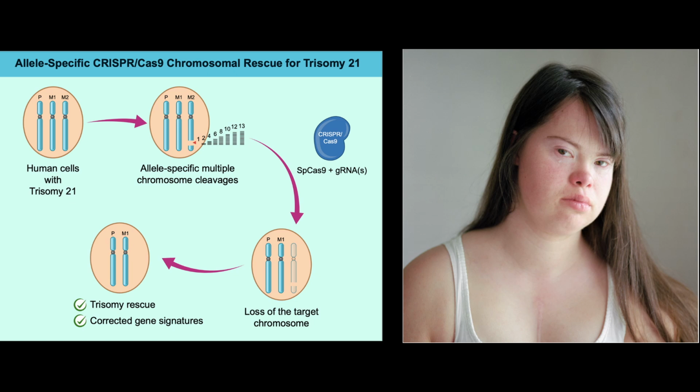Exactly. And then they also looked at where these genes are normally active in the body. They found that the upregulated genes in the rescued cells were strongly linked to genes that are typically expressed in the developing nervous system, even in those early stage iPS cells. That's interesting. So what about the overall health and function of these rescued cells? They assessed how quickly the cells were dividing, and they measured the levels of reactive oxygen species, or ROS, which are often elevated in trisomy 21 cells and can contribute to damage.